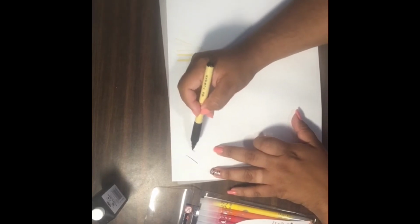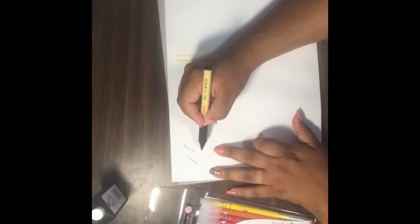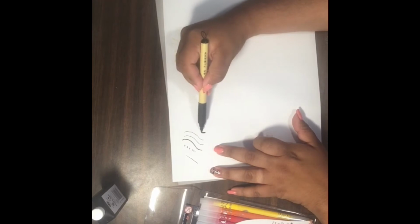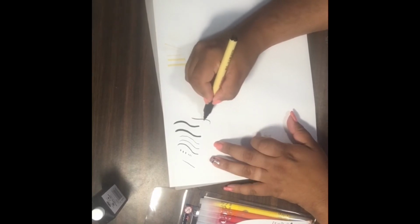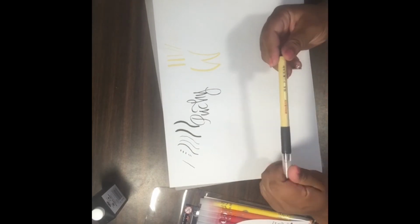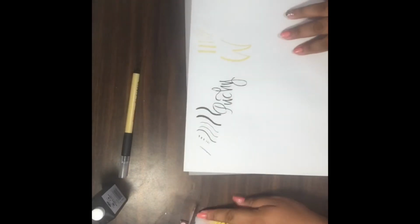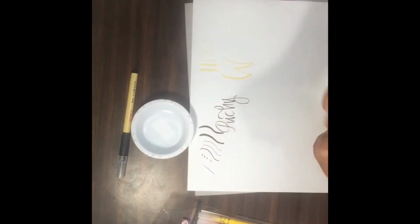So the tip is a little flexible. It's not so flexible to where it's really soft. It's still a little stiff. But you can get some really good line variety. Really awesome. I really wonder if you could refill these. But I saw this pen in a couple reviews and I always wanted one, so it's awesome that I got one in this pack. So let me pour some of the Sumi ink in our little cup.